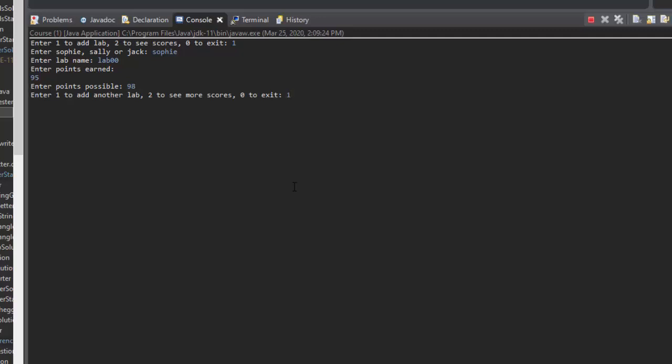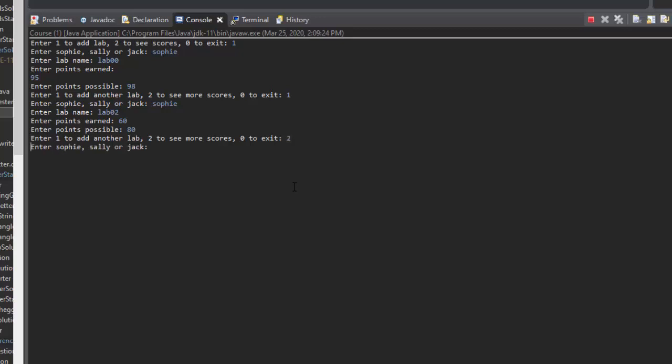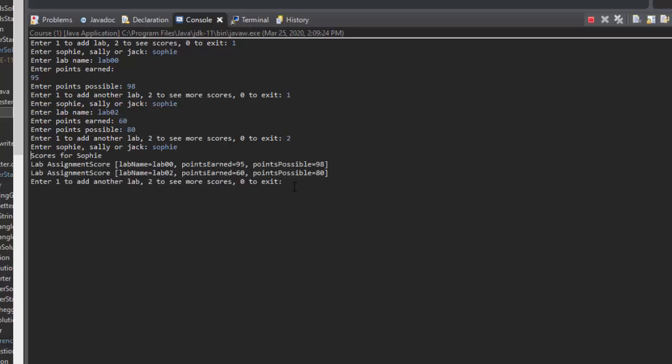I can add another lab. Again, it has to be Sophie. And this lab name could be lab 02, and maybe she earned 60 points out of 80, just for something. And I can now see the scores for Sophie.